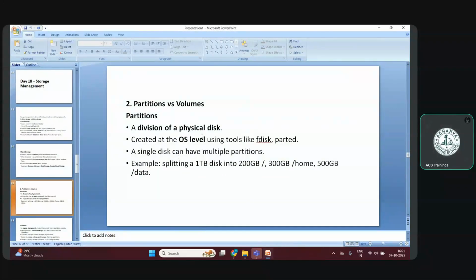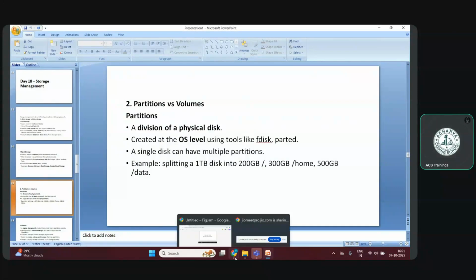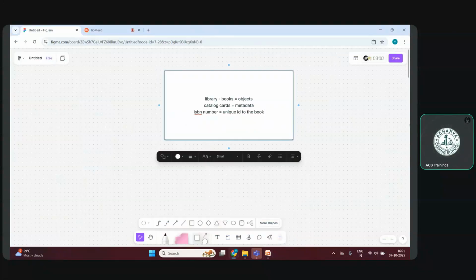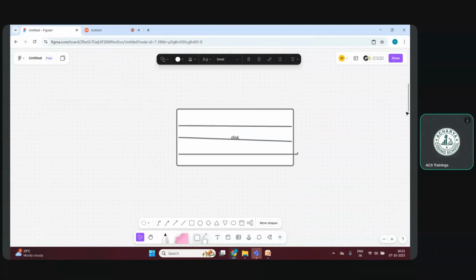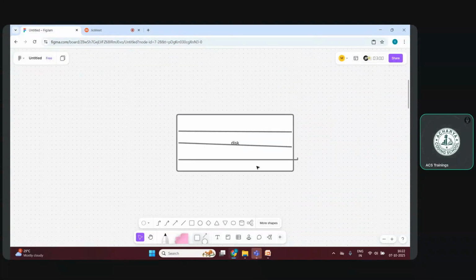A partition is nothing but a division of a physical disk. We categorize the disk into different partitions. Each partition can have its own file system, so it mainly acts as an independent disk.